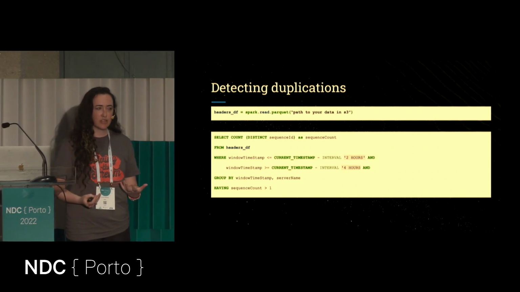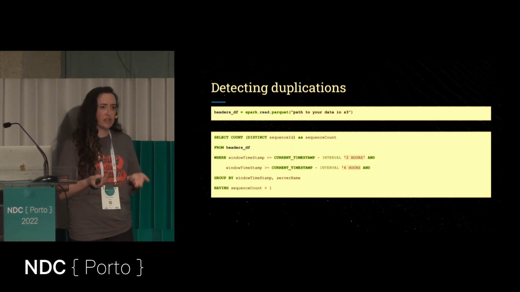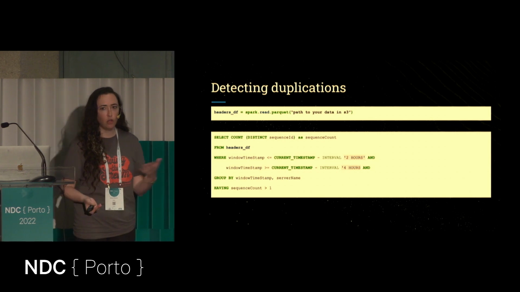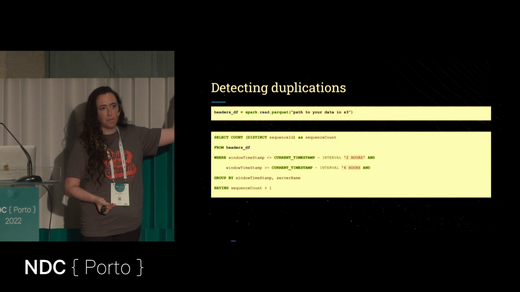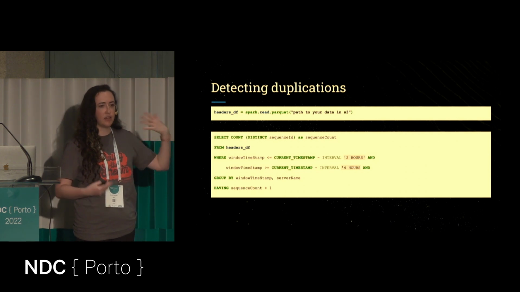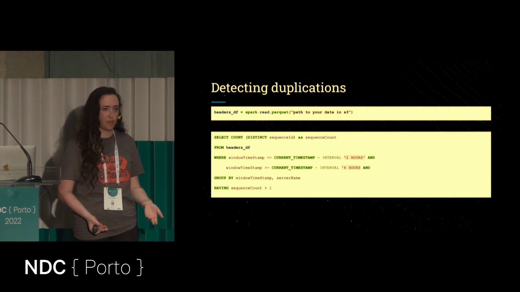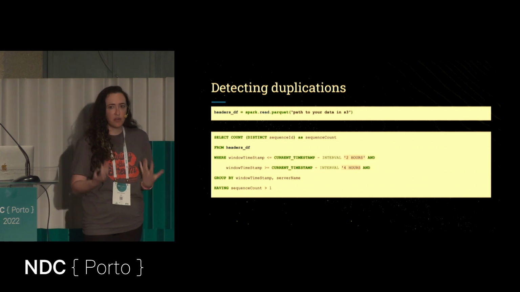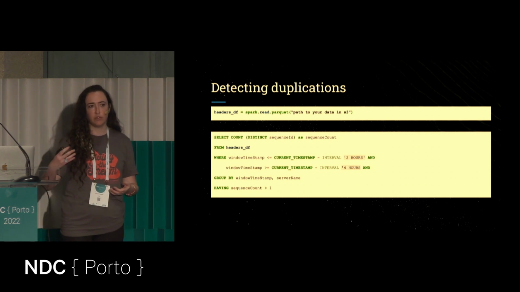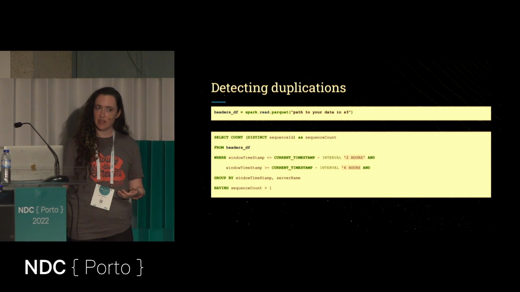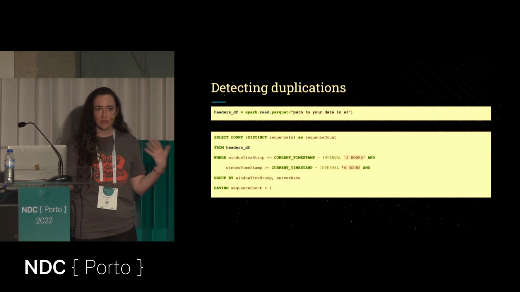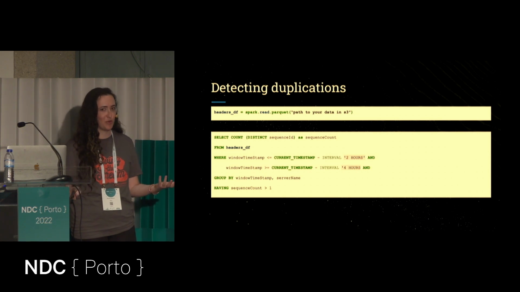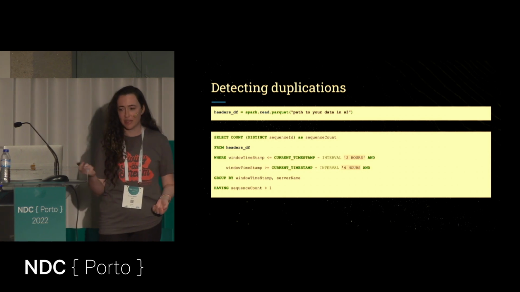So in order to detect duplications, because all of our data arrives to S3, all you need to do is just read your data using Spark into a data frame, right? It's an audit header, it's in Parquet format. And then if you aggregate on the audit header and count the distinct number of sequence IDs, you get the amount of duplications. We were having duplications. It was not a problem with the data auditing subsystem.